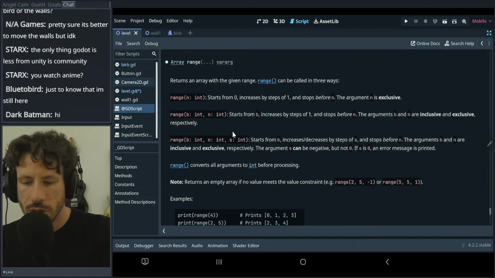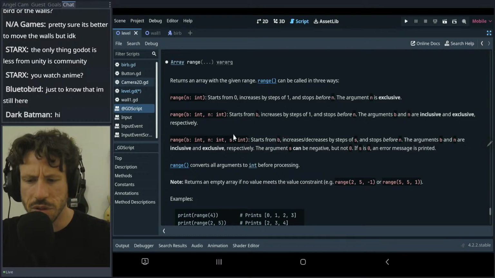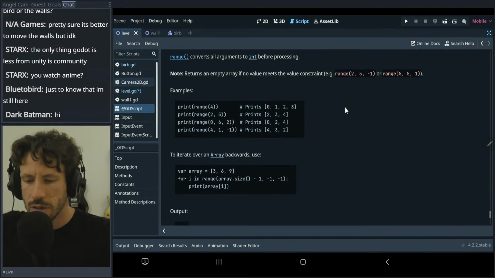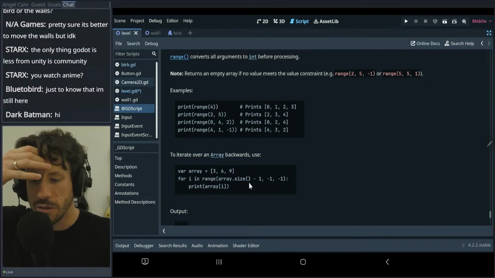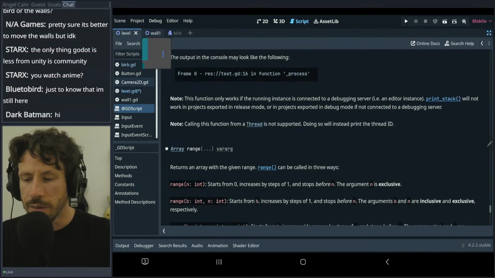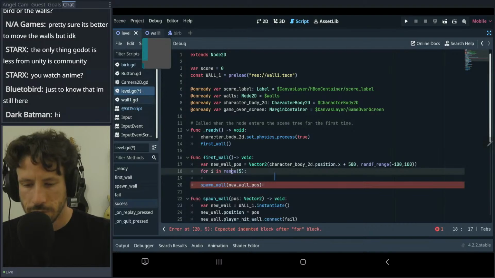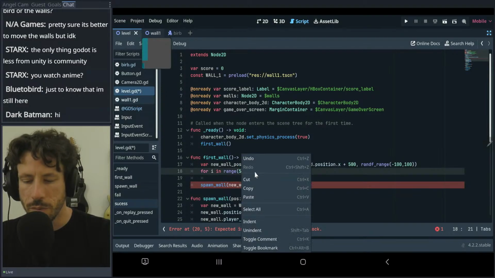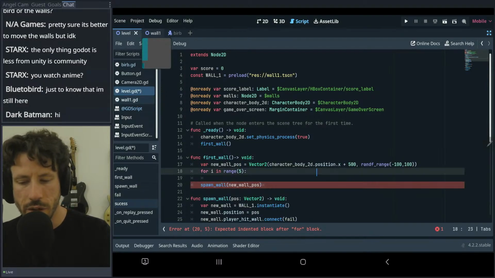Range int starts from 0, increases in steps of 1. I would say that's right. To iterate backwards, use range array dot size minus 1. Anyway, realistically it can be 4, but we'll just do 6, whatever.